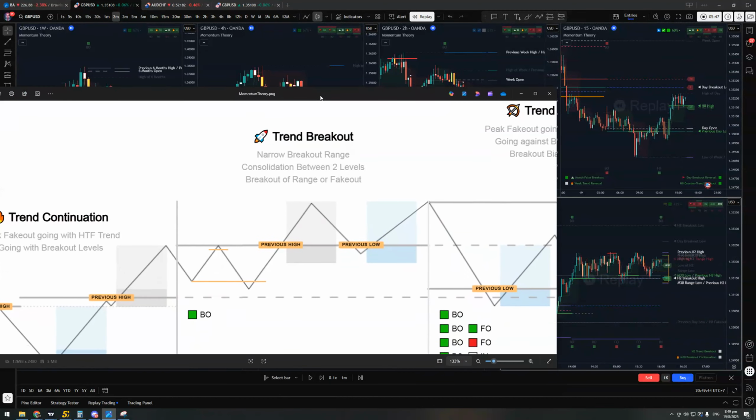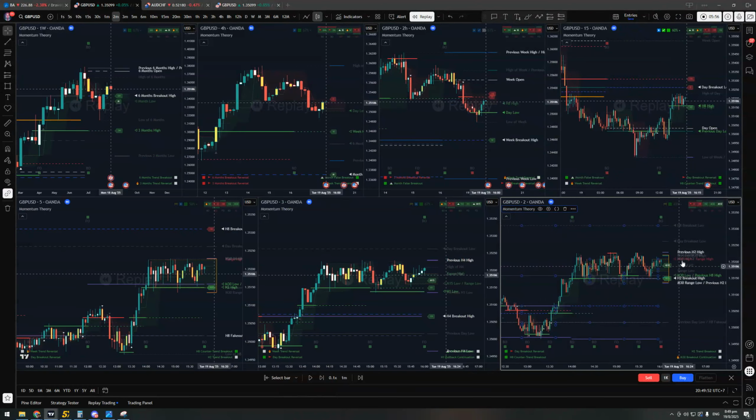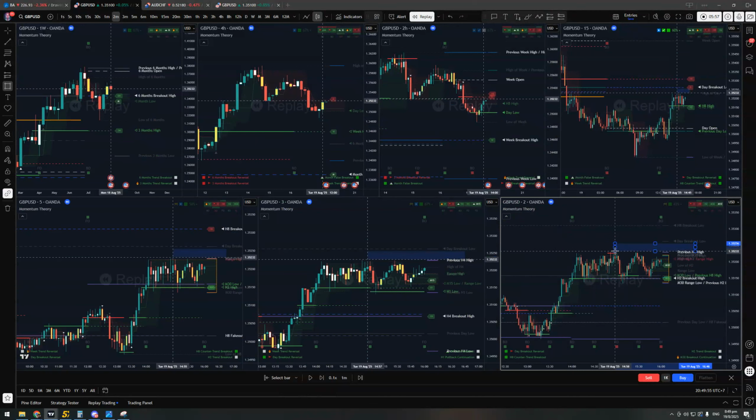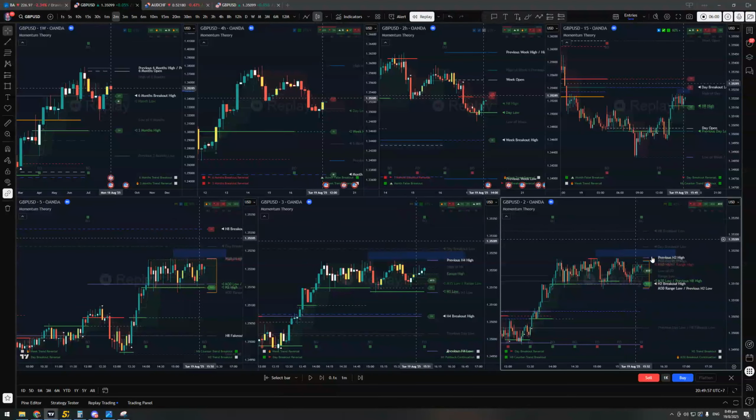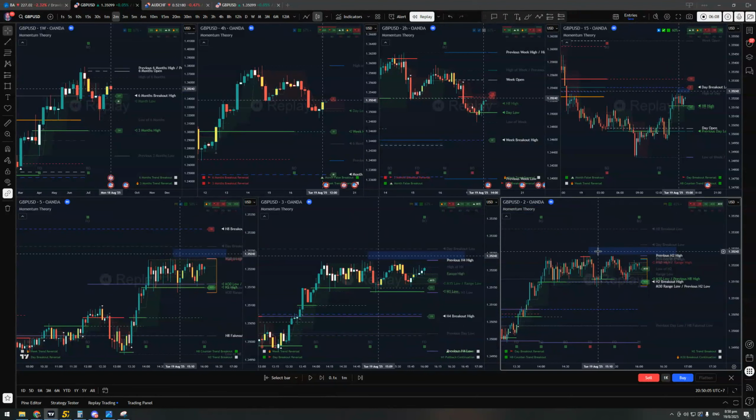So the way I trade trend breakout setups, first thing I want to see is the market try to push its way up, and then the market gets rejected. So I want to see that rejection. And this lets me know that there are traders trying to push us down, and their stops are going to be here. So if price gets back above, all these sellers are going to immediately turn into buyers. So that's why I'm waiting for that rejection at the top.